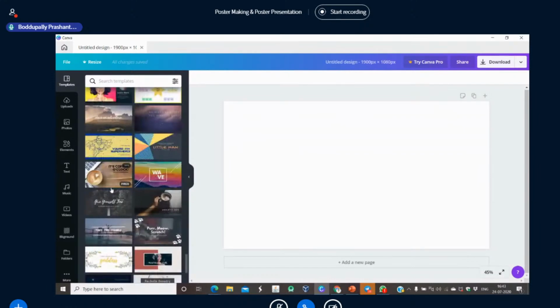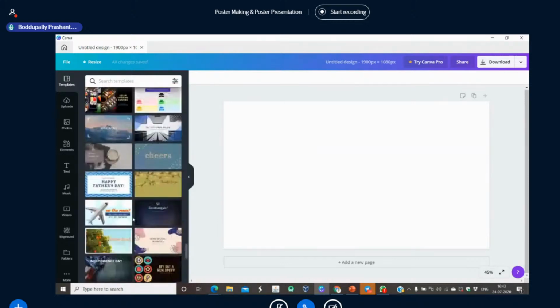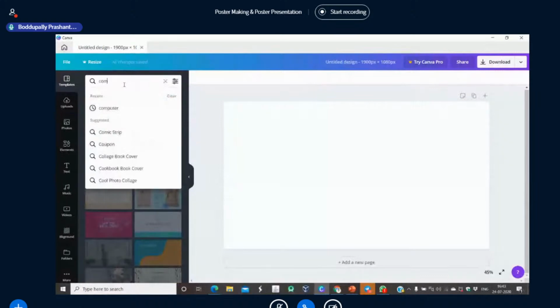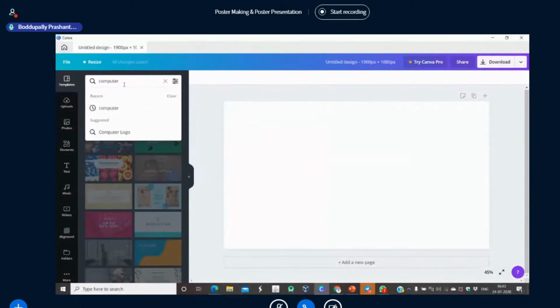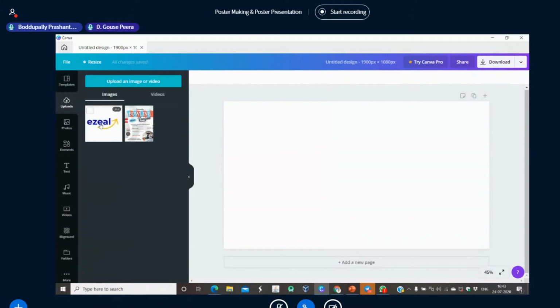As per our concern, we'll do 2 posters. One among them is about easy webinars only. As this is the very first class of the online class, we'll take this. So we'll search for a poster template. If you want, you can even search for a template here. Otherwise, if you want to upload any photo, see, yesterday I uploaded this.